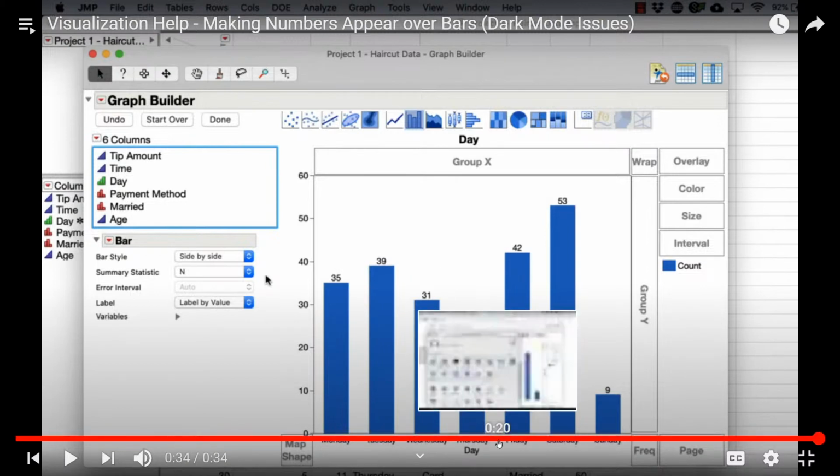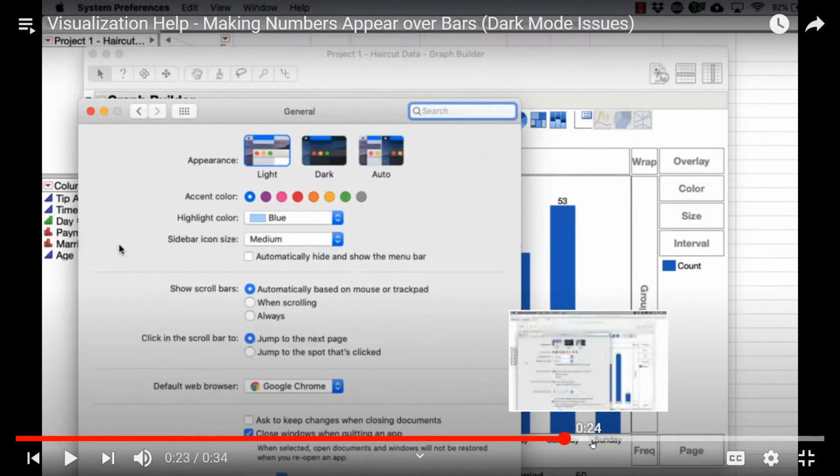So I think that's the issue, AJ, right there. I think the issue is the night mode issue.